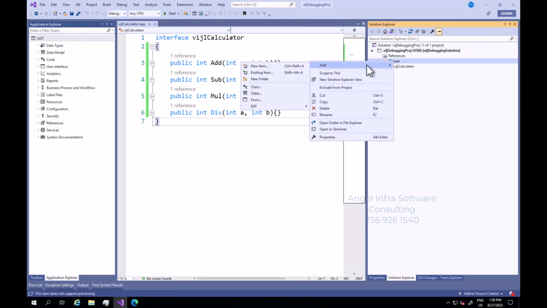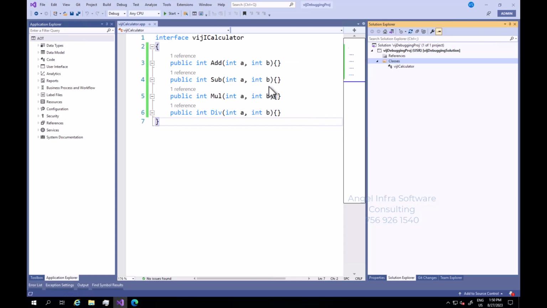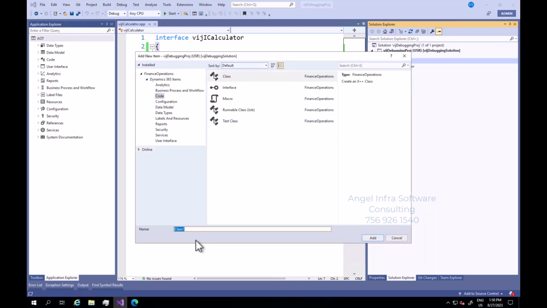So now I'm adding a class. Okay, and the name of this class would be normal calculator.